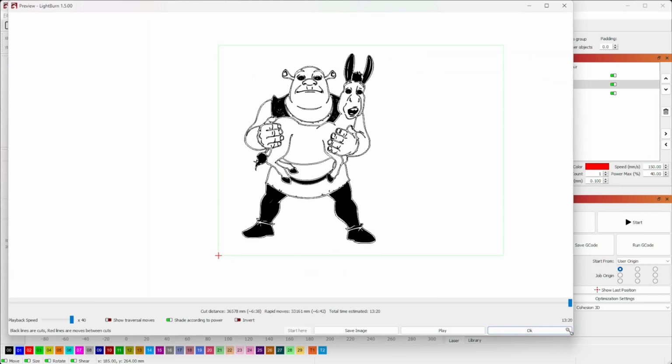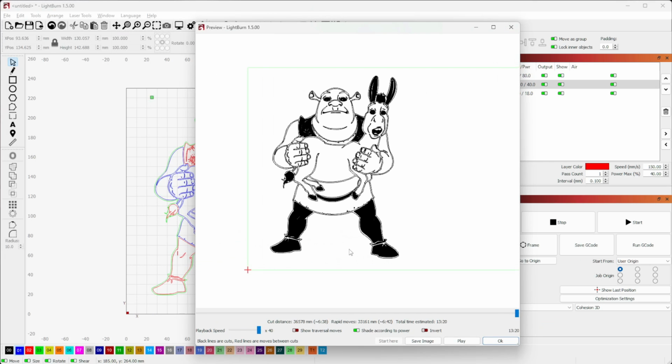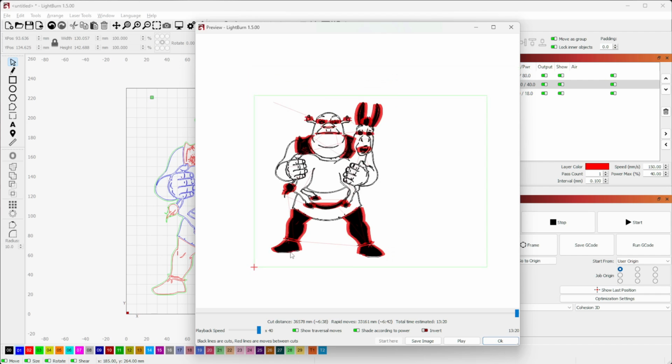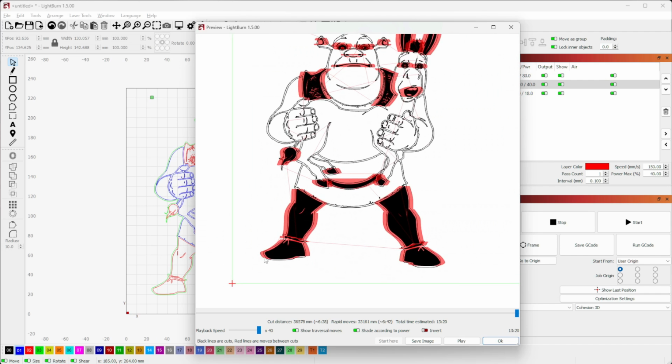And so let me shrink this down so we can see what we're doing. Alright, and then if I play this, I've got it at 40 times speed. Okay, so my traversal movements are actually kept to a minimum, which is good. So that's what the fill individual shapes is going to do for me. It won't try to cut across the entire image. Scan line, scan line, scan line. It'll just do zip, zip, zip, zip, zip, zip, and it'll trace individual images.